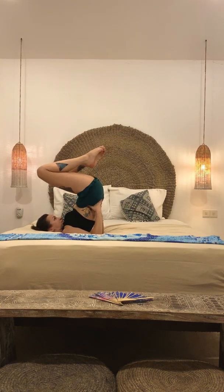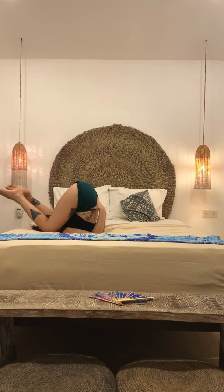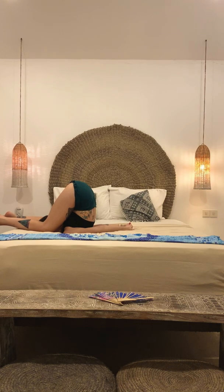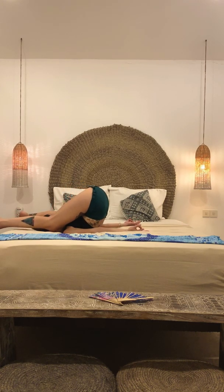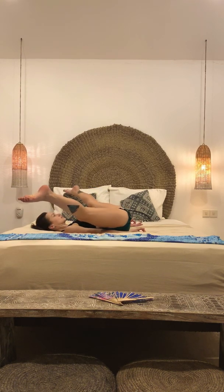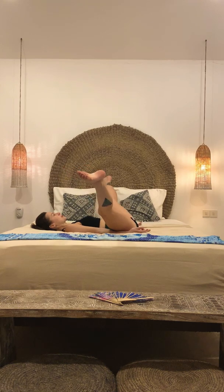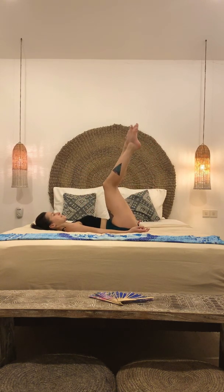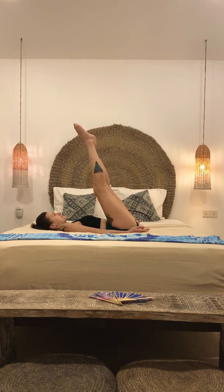We'll come into our shoulder stand, and you can stay with straight legs or bend the knees into a plow pose and bring them either side of the ears or down to the forehead. Being careful of the neck here, make sure you're listening to the body. And slowly lower down as we straddle the legs down to the sides. Bend the knees back through center and straighten the legs.